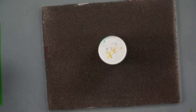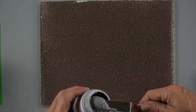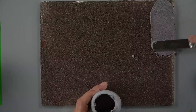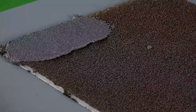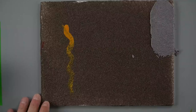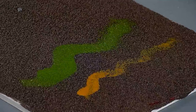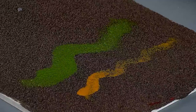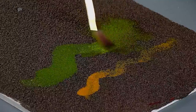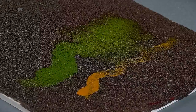A little bit like the micaceous iron oxide, this one is on the dark side: it is our coarse alumina. A very textured surface. This one has a bigger color shift — here it is wet, and when it dries it will look like the prepared panel. It provides a lot of texture and a lot of tooth. Using fluid color on there, you can see how that texture really plays with the fluid paint or even the high flow. The more water you use and the more of a wash you do across that surface, the more you can see the coarse alumina poking through. Another great one for creating lots of texture.